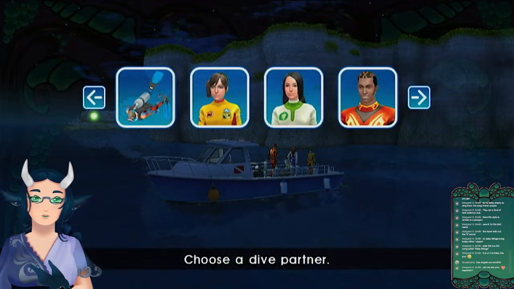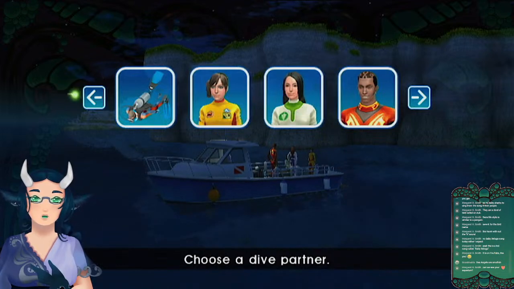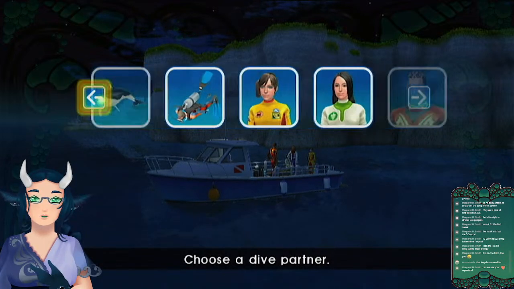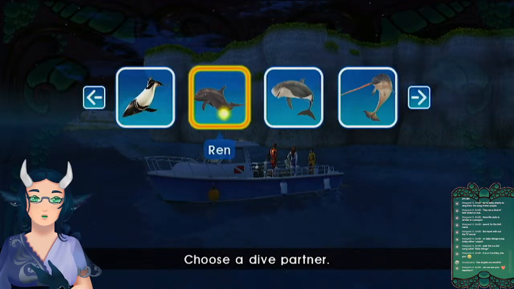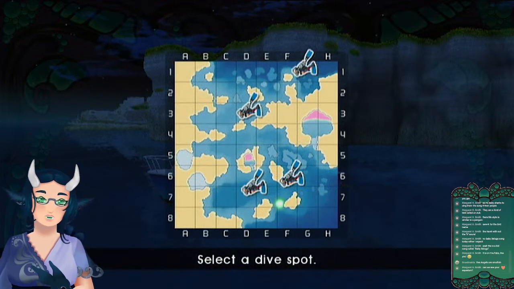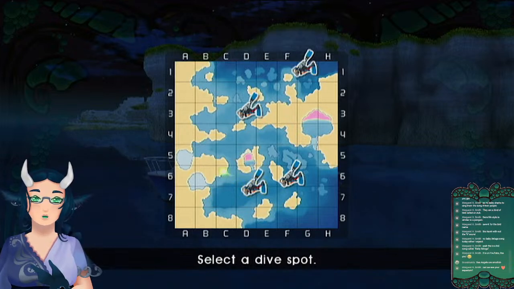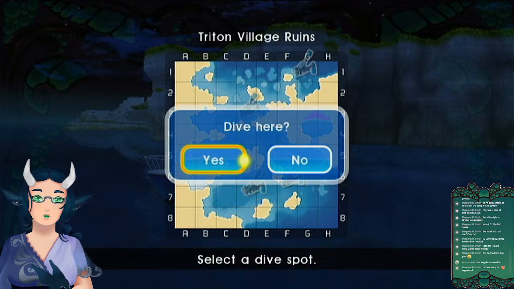Though it also may not be. Oh yeah, these guys do actually have their own skills. I just tend to want to bring the dolphins. I'm gonna bring Ren again. Come on, Ren, we're going home. We're going back to your home. Well, I guess your home is... Okay, I would go here. Can I go? Okay, no, we're going here.